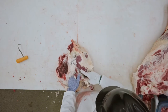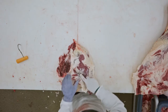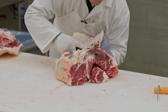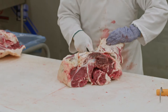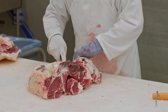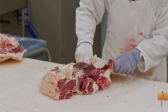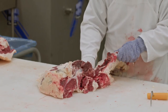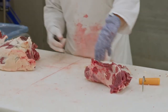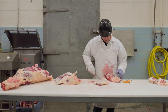By removing the cap, you also make a more trim and easier to work with inside round for roasts. The cap has some side muscles that can be removed, and usually that's just going to go to ground beef.